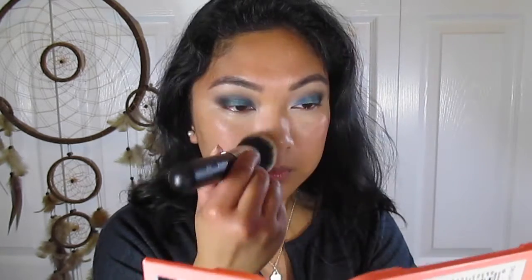Then I'm trying this IT Cosmetics Bye Bye Under Eye Concealer. I don't suggest using a new concealer when you're doing your makeup, but I happen to have it and I just wanted to try it. It's actually really brightening, so something like this would make you look awake and really bright-eyed. So I used that with my fingers because I didn't have any clean makeup sponges. Really warmed up the product, and I'm just using that to blend out the edges and to bring it all the way up to the eyeshadow sort of winged out area. Then I'm taking whatever's left and blending it around my nose.